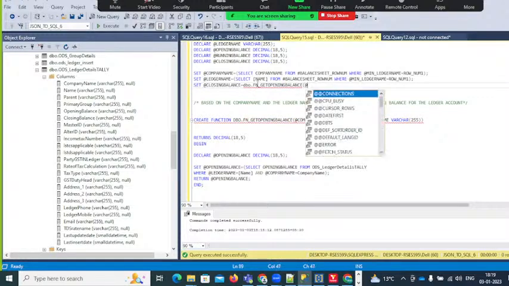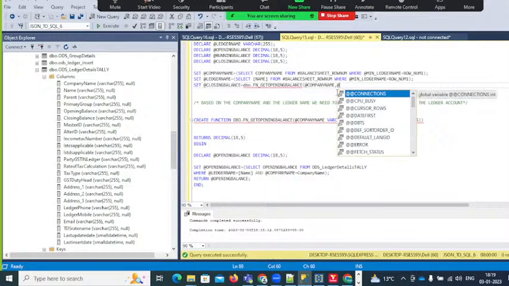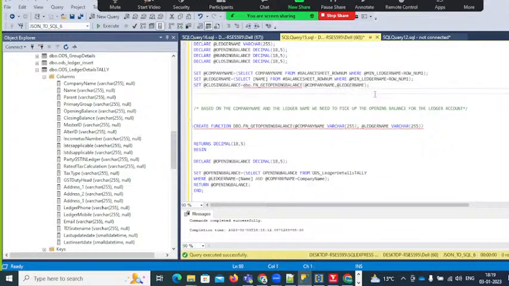पहले कौन सा आया? At company name. And then the second is at ledger name. ये बेटा समझ में आया तुम्हें कि नहीं आया? Yes sir.